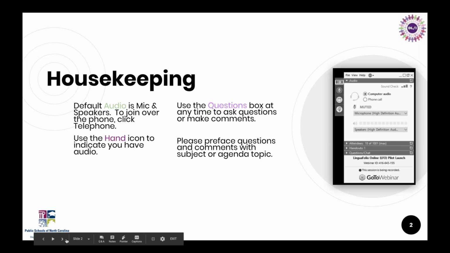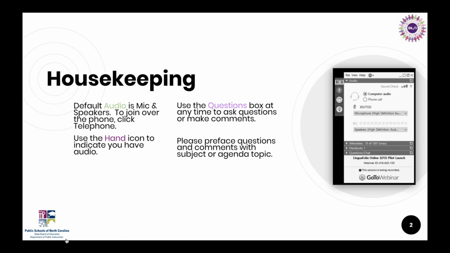A couple of housekeeping things to think about while we're in our webinar. When you first join a GoToWebinar session, the control panel appears on the right side of your screen. It should look similar to the one on the slide, though there may be some variations in appearance depending on the browser that you're using, the type of computer. If your control panel has minimized, look for the Grab tab or the orange button with the white arrow and click on the button to maximize or open up your control panel when you need it. You can use this control panel or Grab tab to manage your session.